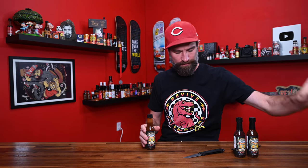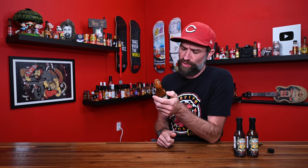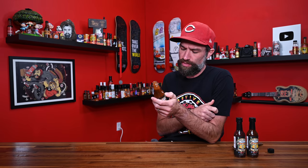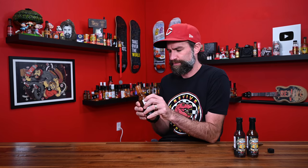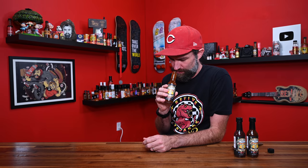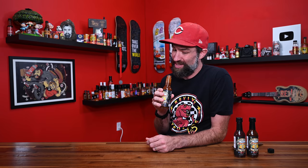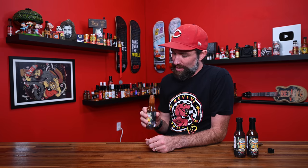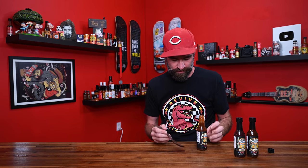It's gonna be spicy. Oh man, you get the sweetness up front. The ingredients are raspberry, local orange blossom honey, chocolate peppers, which are ghosts, Scorpions, and other super hots, vinegar, water, sea salt. A lot of very hot peppers in this sauce. I get the raspberries immediately. I'm not getting the honey clearly, but I am getting the sweetness of the raspberries and the honey mixing together. And then I get peppers, but honestly, the raspberries are hitting first. I'm surprised. There's a lot of really, really hot peppers in here, and the raspberries hit hard.